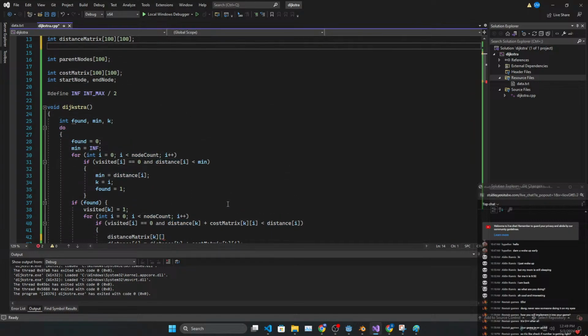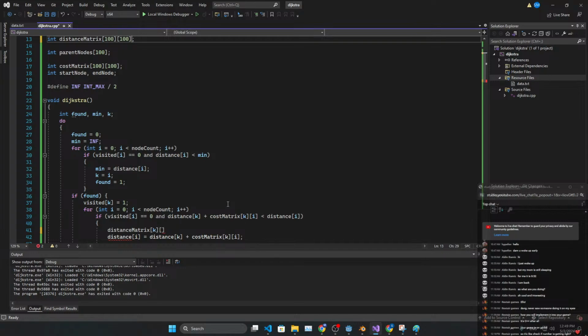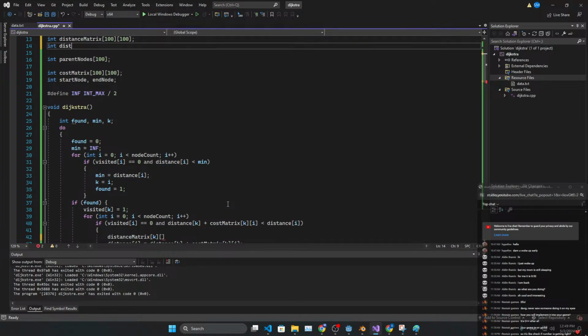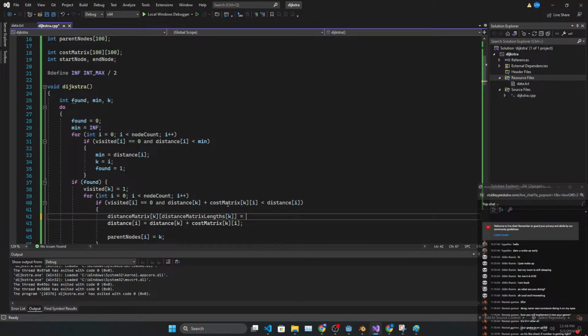Okay, we want a distance matrix and we want a length matrix as well. So int distance matrix lengths 100, like that. Distance matrix K, distance matrix lengths K equals I. Yes.